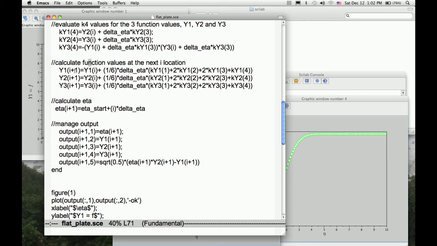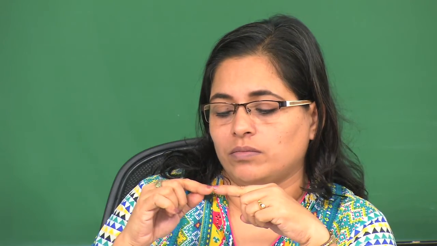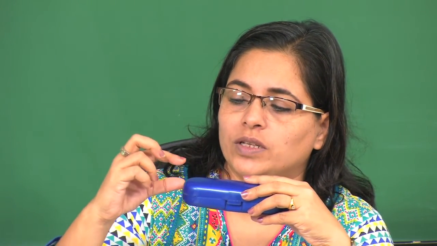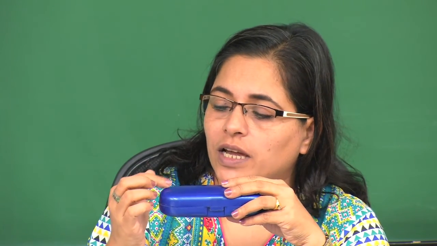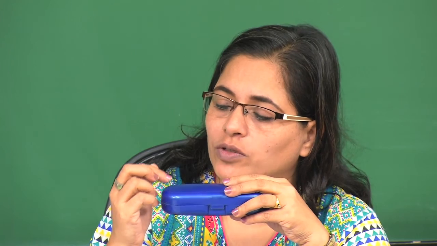So, y1 at i plus 1, what is i? If you take i, say this is your surface. So i is basically an index. I go to the next little step, and the next little step, and so on and so forth. I call this 1, 2, 3, 4, 5. So what I am calculating is, I went from the surface boundary and I go to the next one, to the end of this little step here.